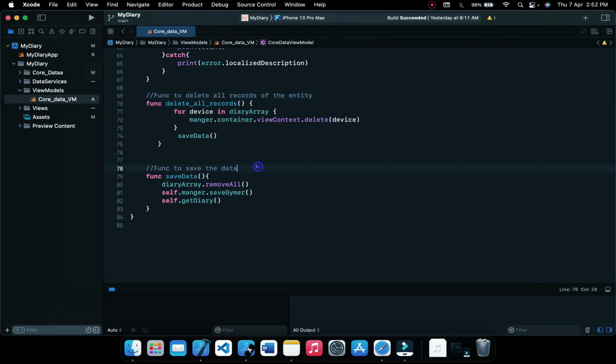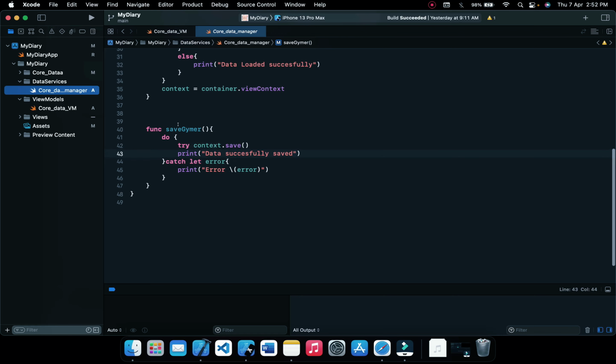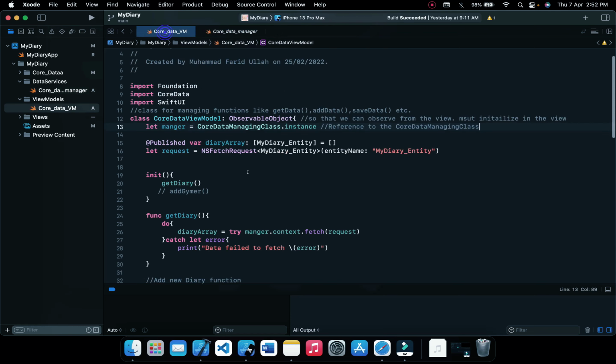I'm going to close it, and now we are going to move to the views, right? So the first thing we have is the home page. The home page is something like this. Before this, you must know that the home page, window groups or that environment object is important because nothing will be updated if you do not include these things. So go back. We have the home view.